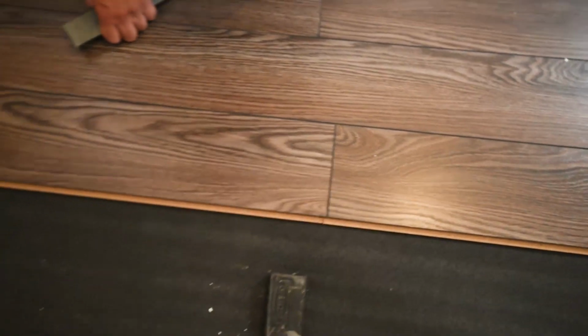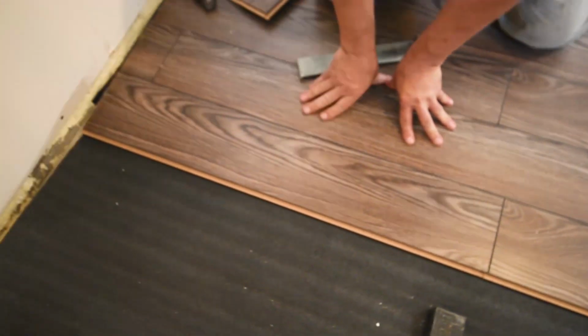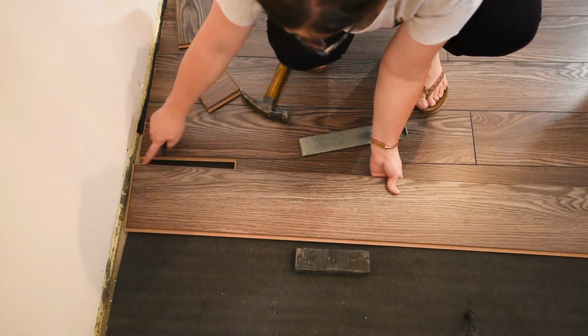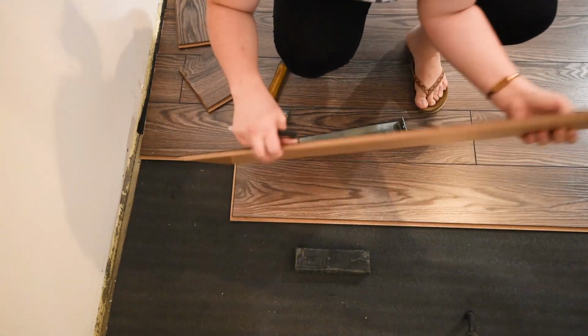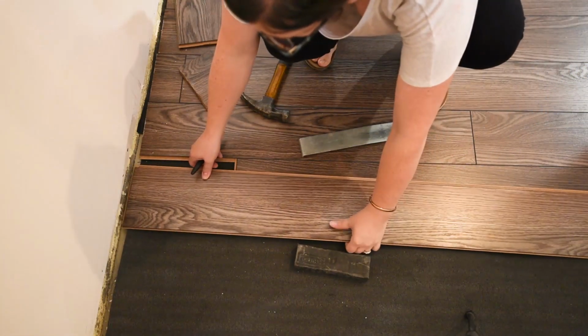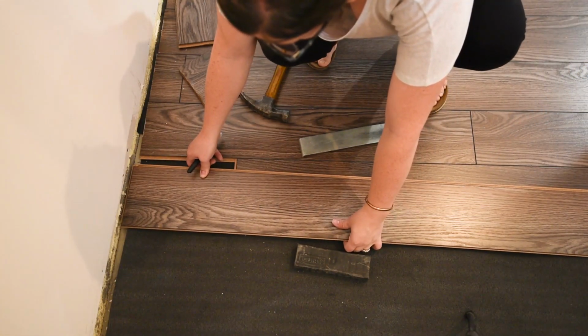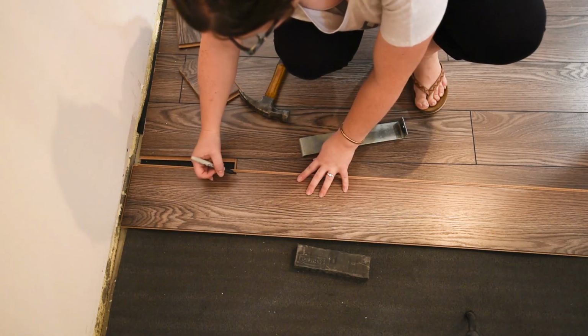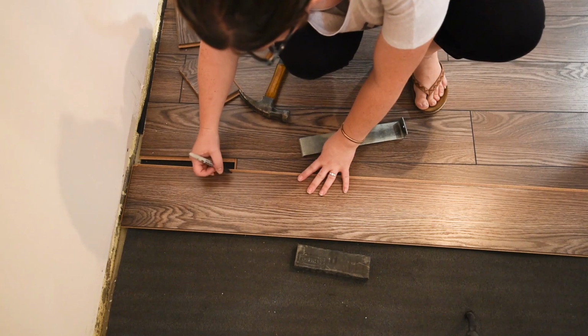And again, you just want to leave spaces all around the edges of your laminate. One trick to cutting laminate, if you want to cut a piece at the end like this, is just flip your piece over and draw a line with a Sharpie or a construction pencil, just like this. And then that way, when you cut it, the right tongue or the right groove is going to be on the right side of your piece of laminate.